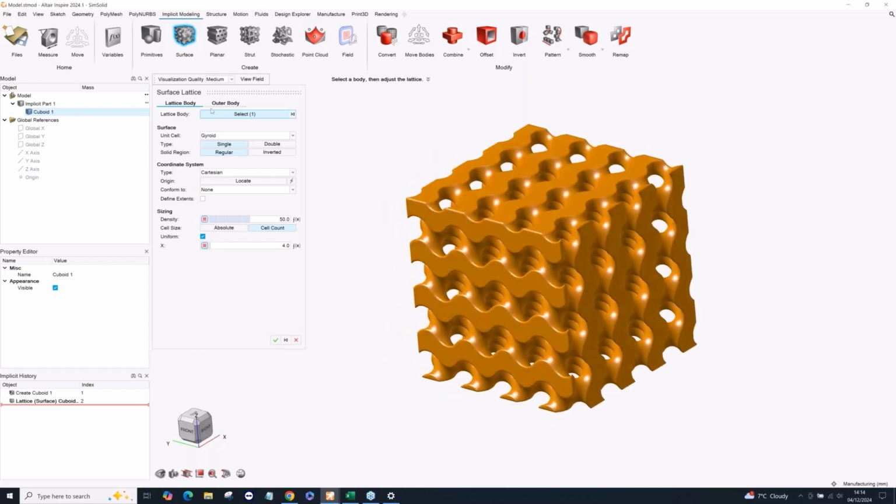But once you've got an implicit, as I mentioned, you can easily turn this into any sort of lattice, and I'll be going through all of these controls later on, but you can change your unit cell types. So you can see all these here. Obviously these are defined by equations, and I won't be able to go through all of these here, but you can see all the different cell types that we can use. This is surface lattices. We'll have different ones for planar and strut-based.